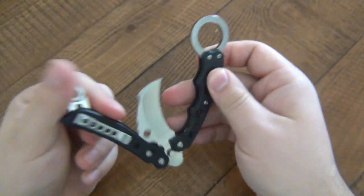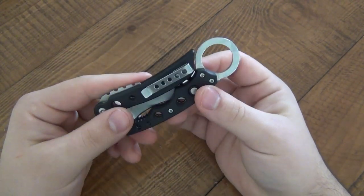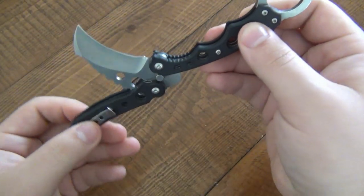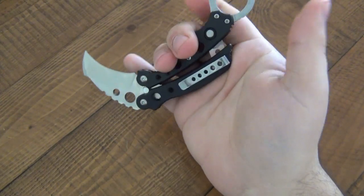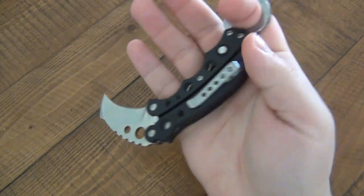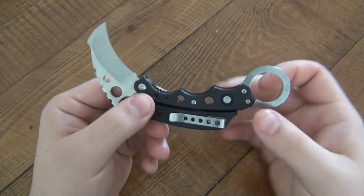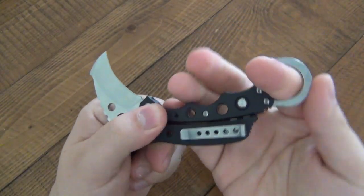This is great for a specific function and purpose as a defensive blade. For defense, there are multiple ways you can open this, but if you push the button and swing the handle out, it comes around and locks open. Especially with your grip it locks open, so you can quickly get the blade out locked open for use with the finger ring - and then you have a karambit. It's a very effective defensive blade that's not easily taken away from you because your fingers are literally through the knife.